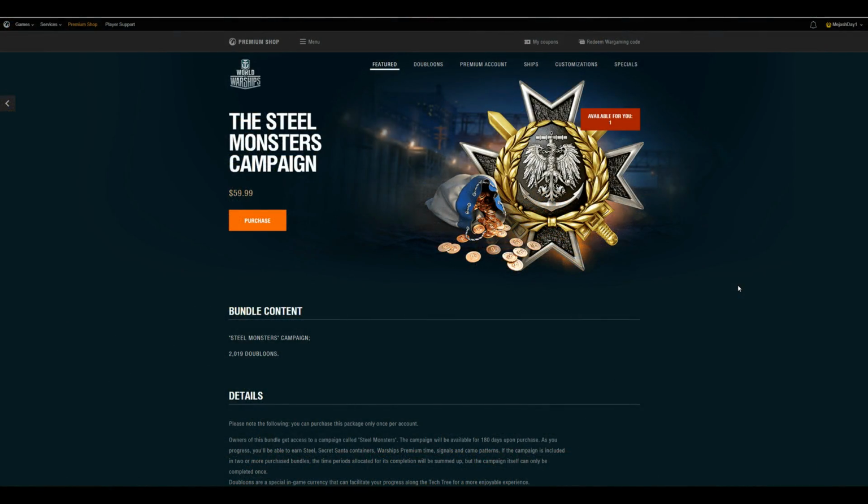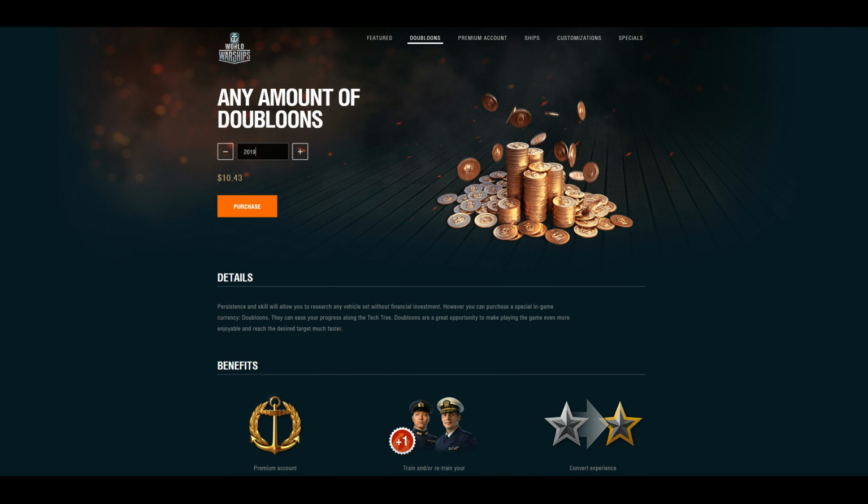So now this is where we'll do some math to see if this $60 value is actually worth it. First of all, we'll just do the quick math of the doubloons. 2019 doubloons is actually going to come out to $10.43 USD. So already $10 in there you get with that package. That's not too bad. And if you're in need of some doubloons, you can pick those up, which is actually a nice little value. You get those right away.